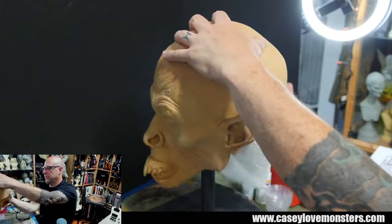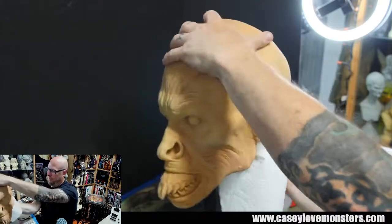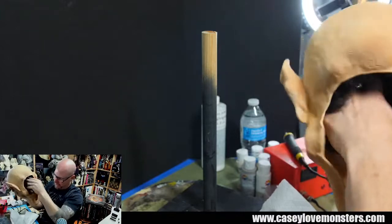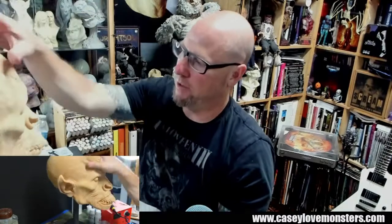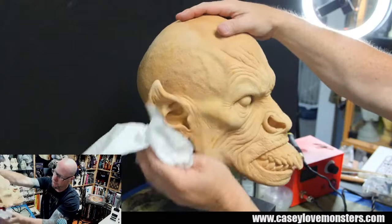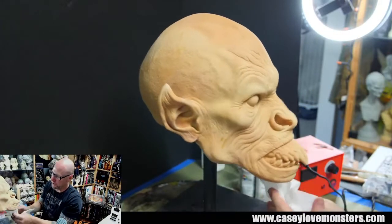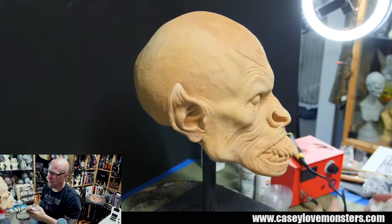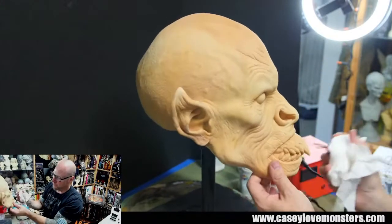Okay, now I'm just going to make sure there's nothing wet on the inside here. I'm always stuffing my masks with just black trash bags. They work really good just to stuff them with that. It helps hold the shape. I mean, the shape holds itself, but it helps a lot. It gives it a cushion to rest on. It may seem cheap and weird, but it works like a charm. Some people use newspaper. I don't like it because it crinkles and can push out. When you have a thick mask, it won't, but it can do it on a thinner mask. So I don't like newspaper too much.